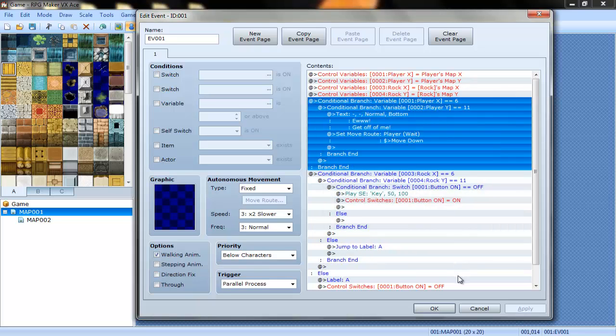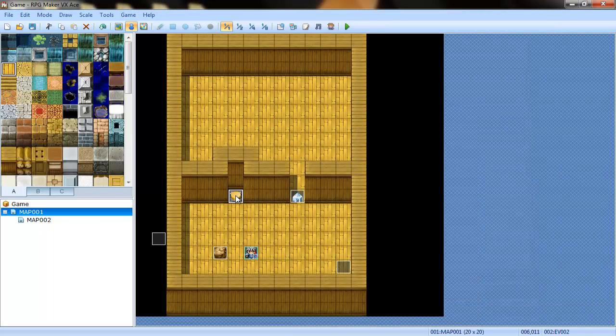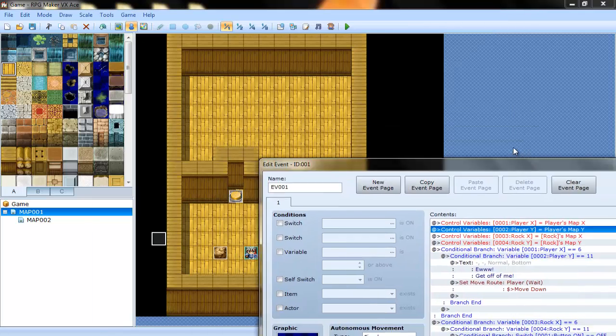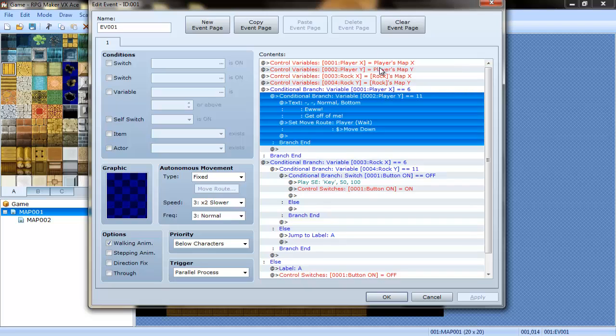So in this case it's 6. When I hover over this event, its map X is 6, and then its Y would be 11. So player Y would be 11.